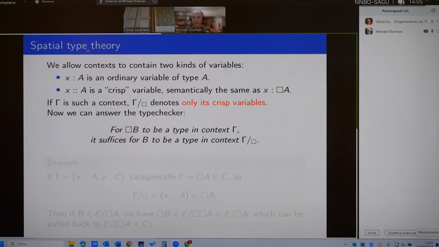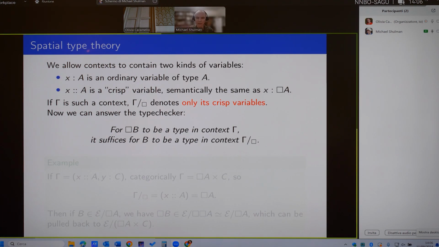Now if we have a context like this, where we've syntactically labeled which types belong to boxed types, then we can do this thing which I'm writing as dividing by box. There are different syntaxes for this. Sometimes it's written as a lock operation or with box and braces or something like that. Whatever it is, it basically says we take a context and we throw away all the ordinary variables and remember only the crisp ones, only the boxed ones. That's kind of like applying box to the context, but if there are any types that aren't already boxed, we just throw them away. And the ones that are already boxed, we can keep them, because box is idempotent, so boxing them does nothing to them.